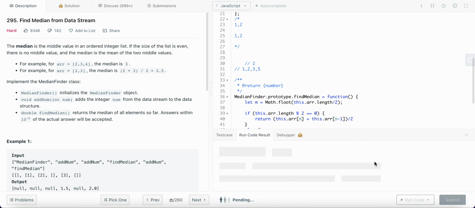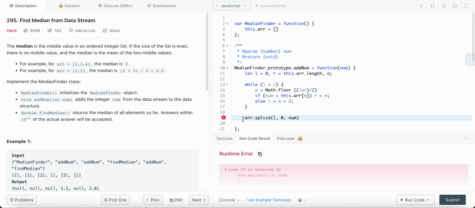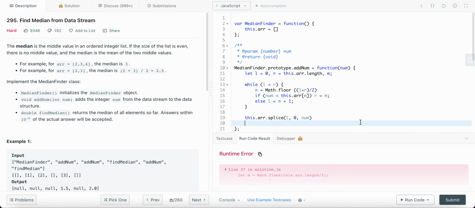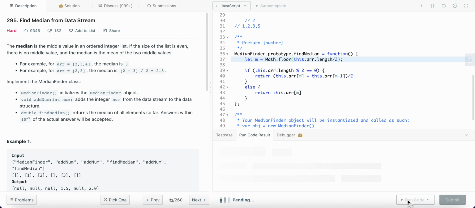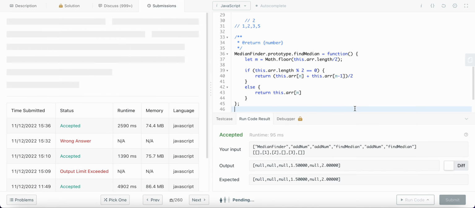Now let's run our code here. All right, let's submit this code.